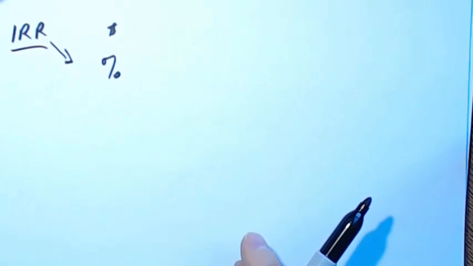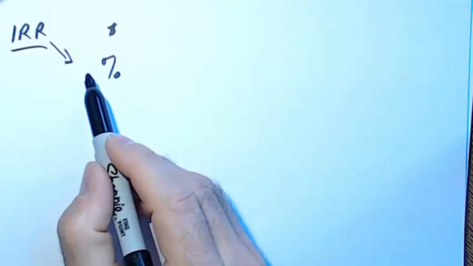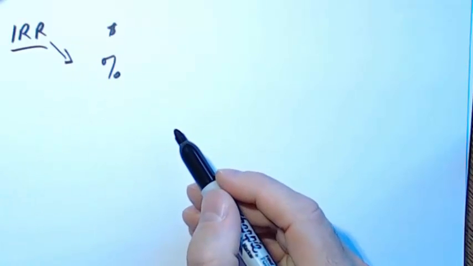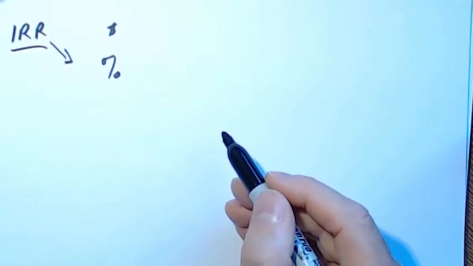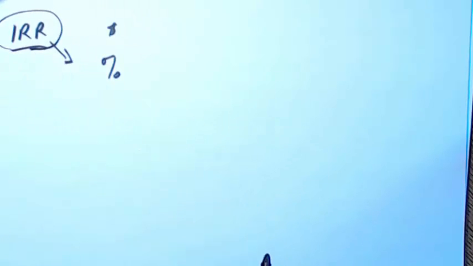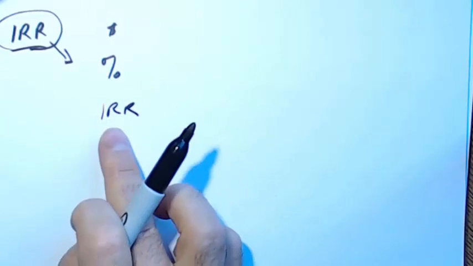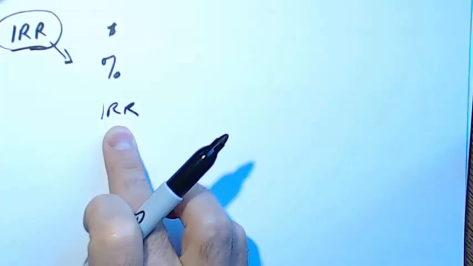And some people really like to compare things in terms of percent. I mean, we looked at the yields on bonds, for example. We looked at dividend yields. We looked at coupon yields. We looked at capital gains. So rates of return are big in the world. And so internal rate of return is a measure that we can compare, the IRR, the internal rate of return on this project, which I'll show you how to calculate in a minute.